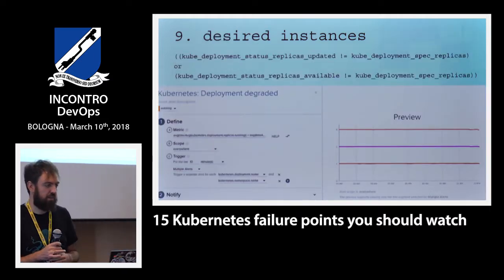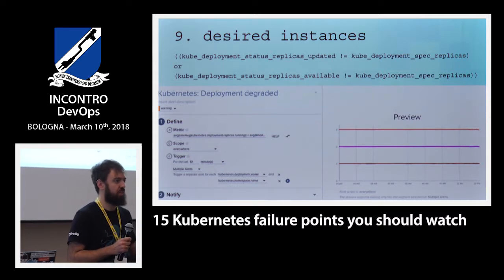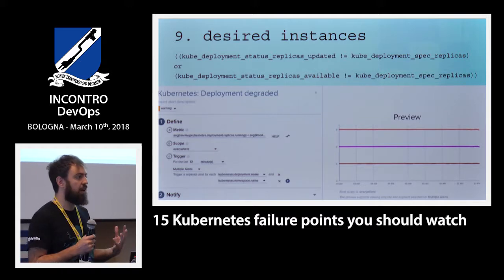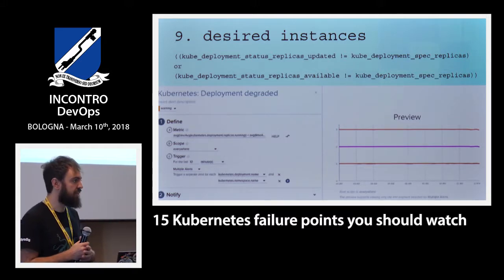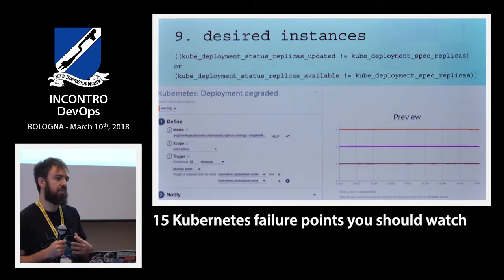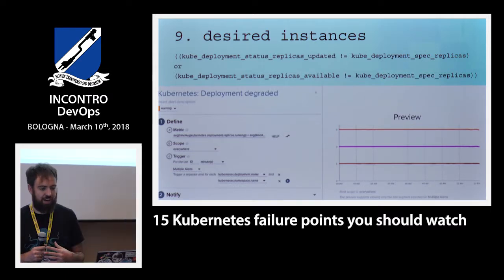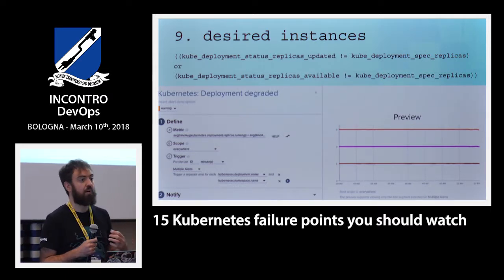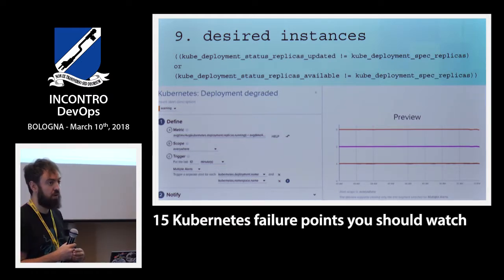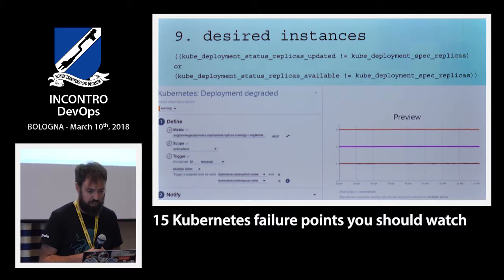But that's not enough, because on Kubernetes, you don't run one instance, you run multiple instances. So you might say, okay, for this middleware service, I want to have 5 different instances. So are we running 5? Are we running 3? Are we running 2? We need to look at that, because that will have consequences on the first 3 metrics we saw: the number of connections we can serve and the response time.